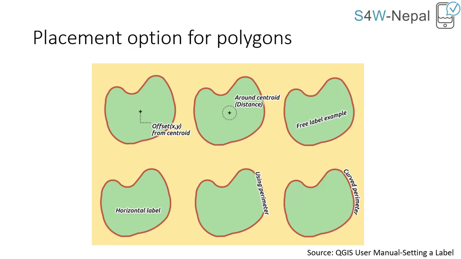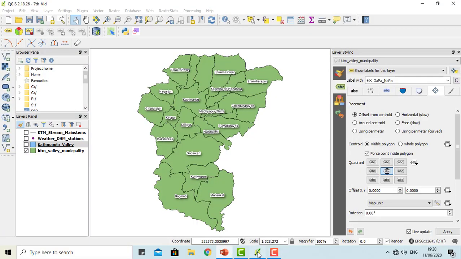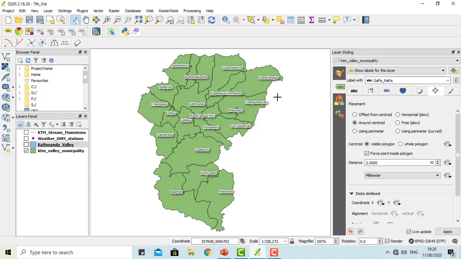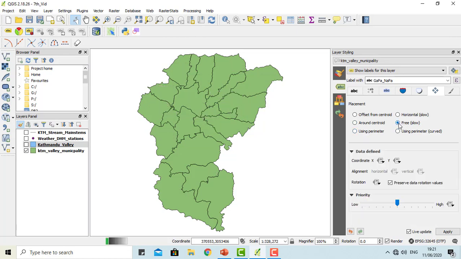Now let's see its use in QGIS. So here you can see when we select horizontal, then the labels are placed horizontally. Around centroid, it places the label near the center. Free, it adjusts the label within the polygon.